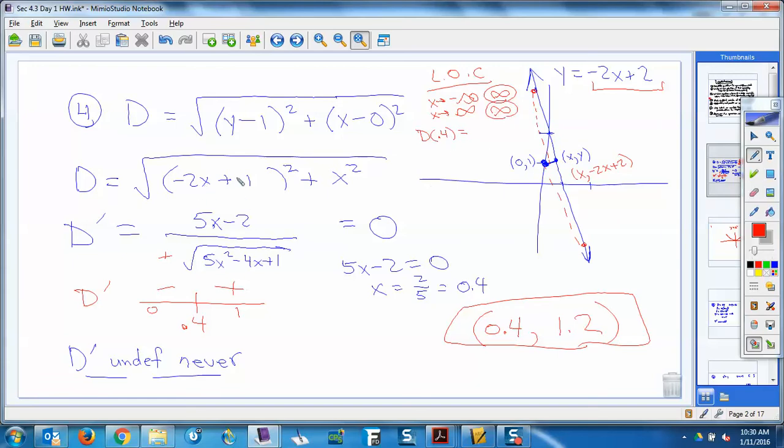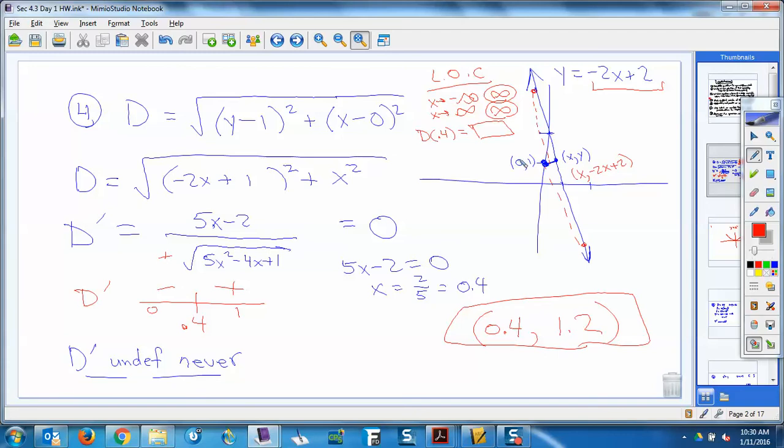Okay? What about 0.4? Did anybody plug 0.4 into their distance equation? Well, you're going to get some number here, how far away it is, right? You're going to get some number. And that's clearly your minimum because that's going to be smaller than infinity. So you could have done a list of candidates as a justification. So you have some leeway in some of these problems.